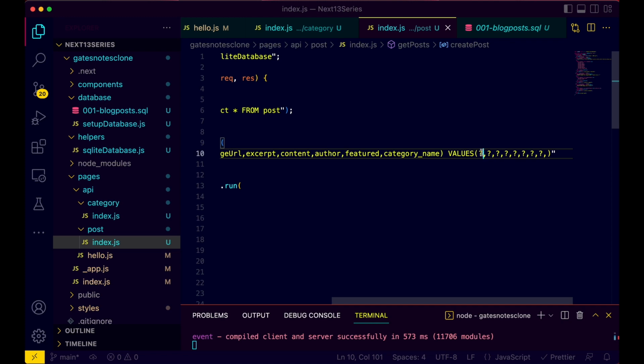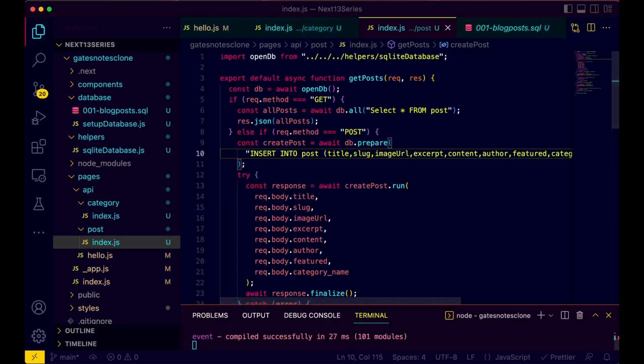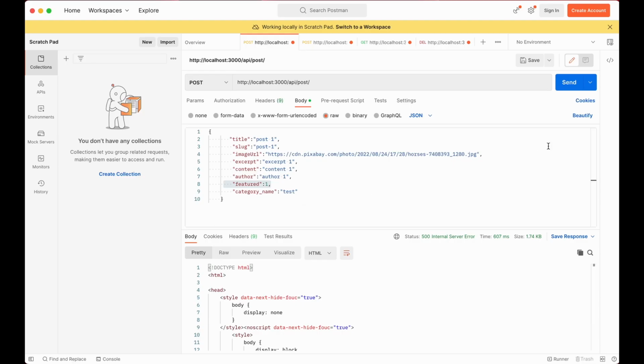So let's see if it's 8. So 1, 2, 3, 4, 5, 6, 7, 8. Oh, we have one more extra comma here, and I think that's the problem. So let's save this, and if you go back, and let's now try this one.